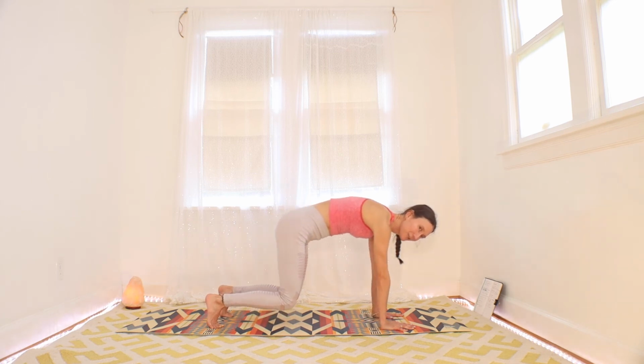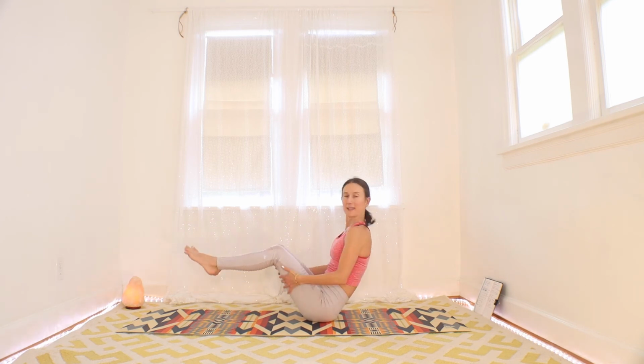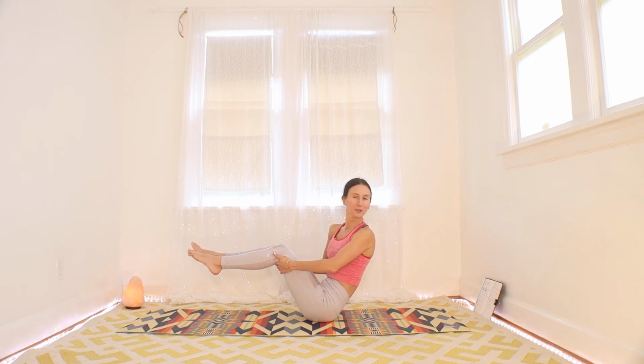3, 2, and 1. Take a 10-second break while you flip to your seat. Put your legs up in the air, maybe grabbing them, and start to twist. Look over one shoulder and then the other shoulder. 3, 2, and 1. Twist. Let's go. We have 30 seconds of twisting.